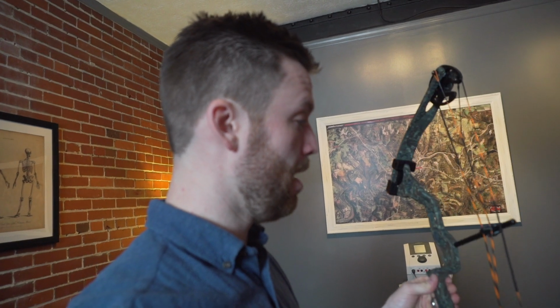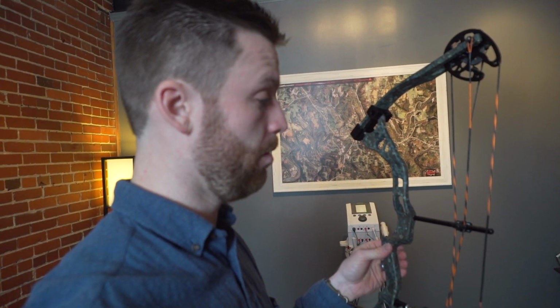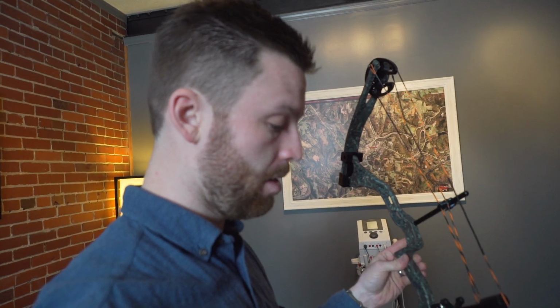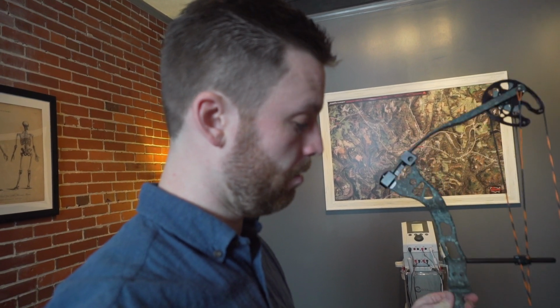So I'm not sure how I'm going to have it set up. I probably will have like finger gloves so he can just shoot with his fingers. I might add a sight, I might not. I might add some type of rest here for him to shoot. It's going to be interesting. I haven't messed with a compound in years, but whatever can get Finn out with me more this year, he's ready, in my opinion. He went rifle hunting this year. He's young, but I'm going to have a lot of fun with this.